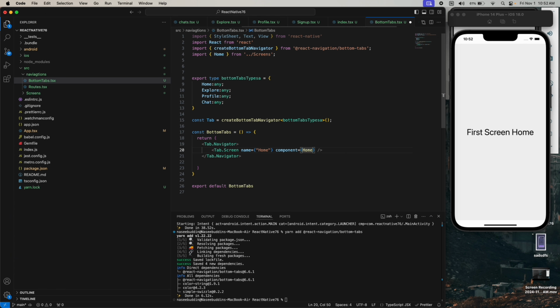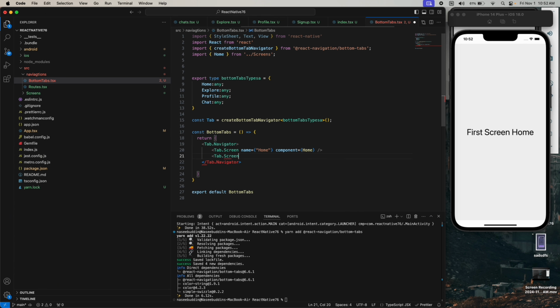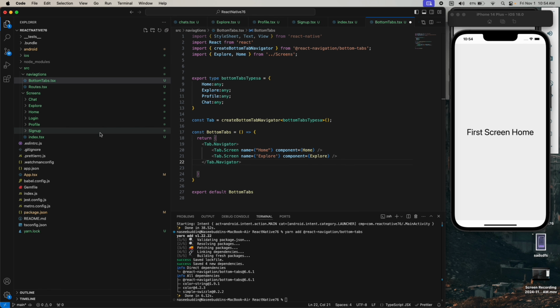We should import the Home also. Then we are going to add Tab.Screen with the name, and also import another screen, explore screen, and component Explore. So see, this is the benefit of the index file also. We can import all screens from one line.